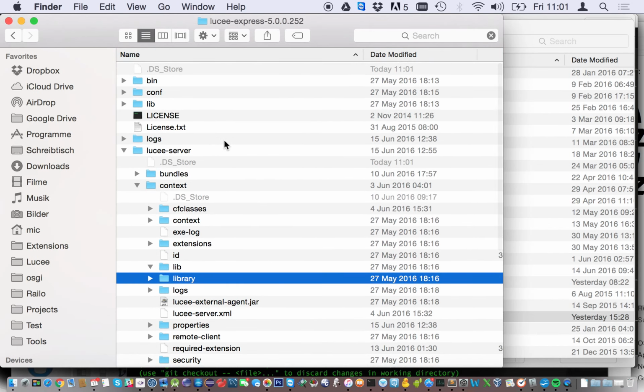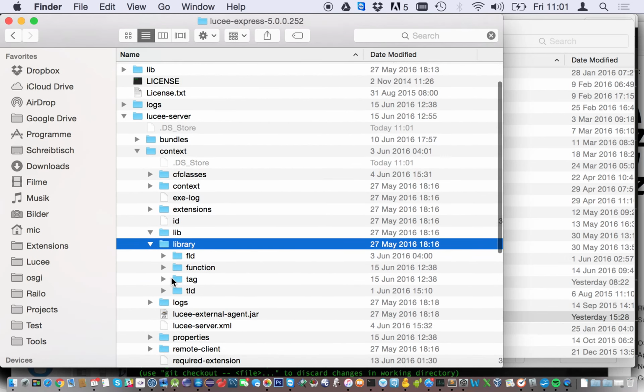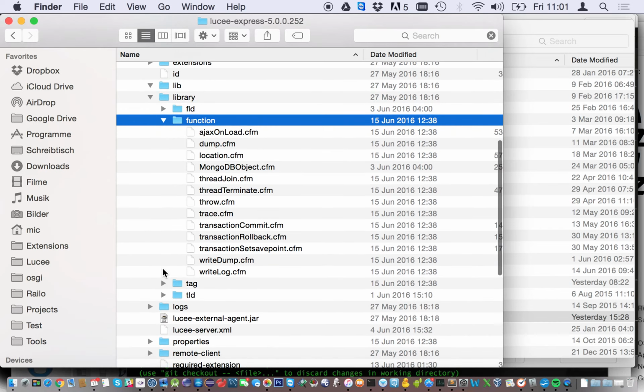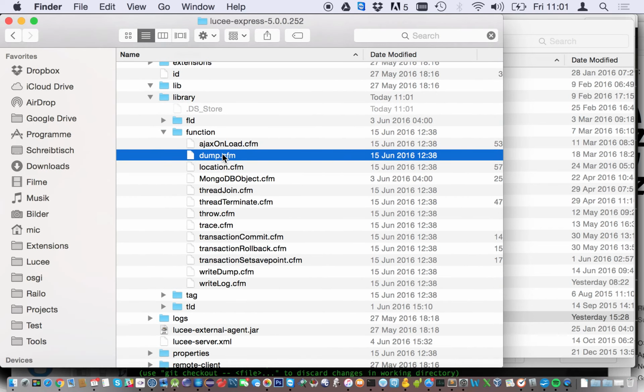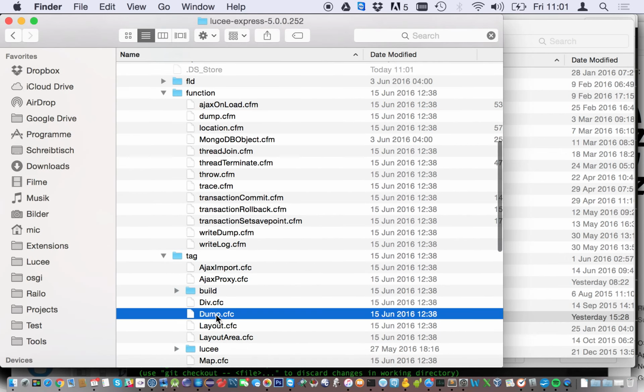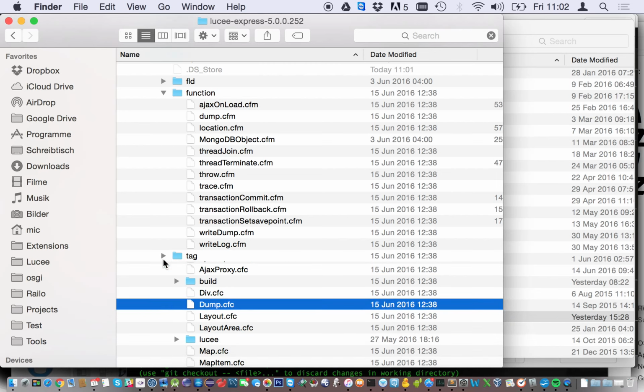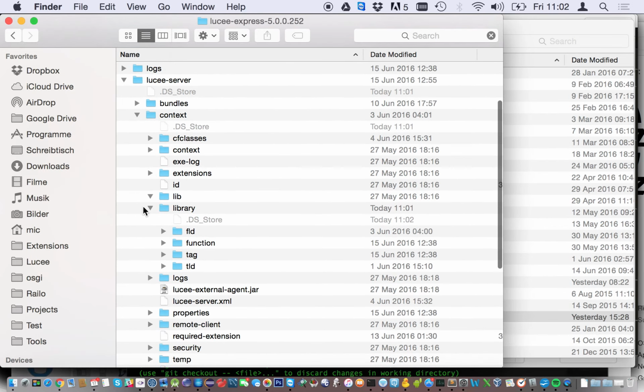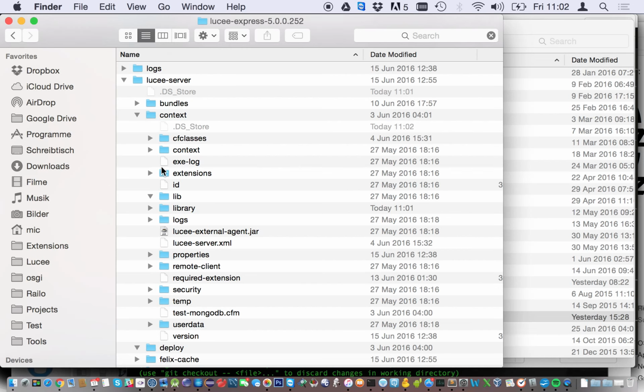Maybe just to point out, we talked about that a couple of times, that we have a lot of CFML-based functionality, and we also plan to extend that whenever possible. In a regular installation, that is in the Lucee server context library. You have the tag and function directories. For example, in function you have the cfdump function, and in tag, I think that's also here, the dump tag. So that's everything CFML-based. If you don't like the functionality of that, you can extend it there. You can also do bug fixing in the same way. There's no Java, it's CFML, which every one of us should know, and you can fix it if it's a bug. So you see there is a bug with about three attempts to fix it, wrong and wrong.